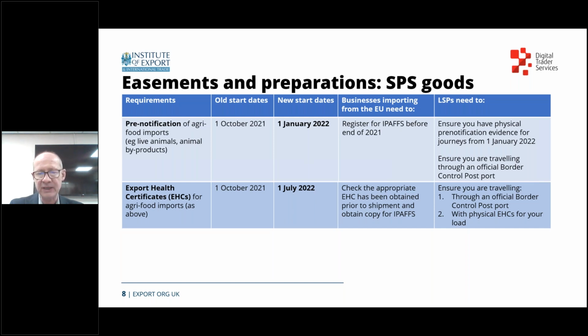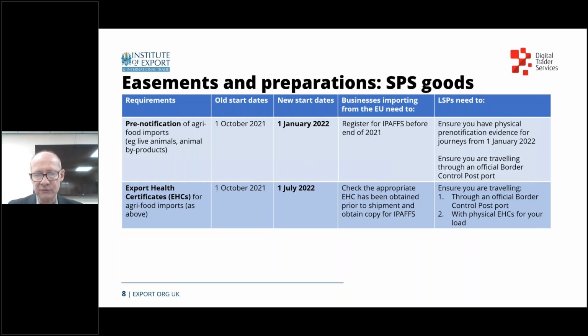So there's a number of factors to consider there with export health certificates. We must also bear in mind that there are different types of export health certificates as well, depending on the actual type of animal product and the actual product being moved. So there are some nuances around export health certificates.